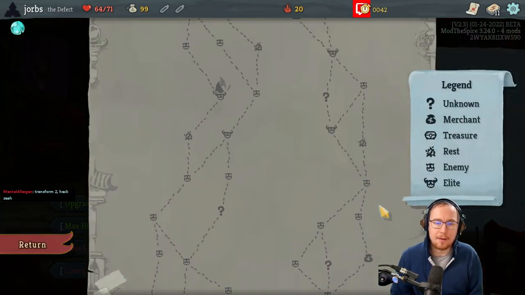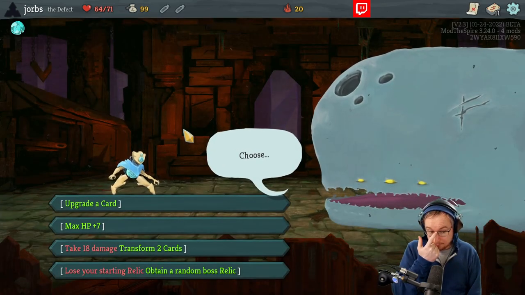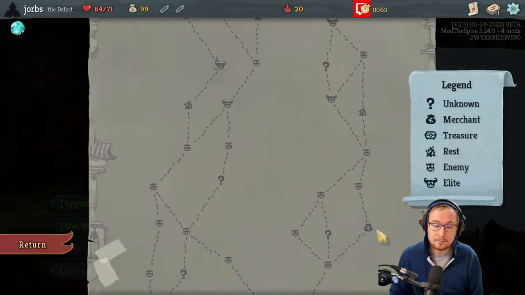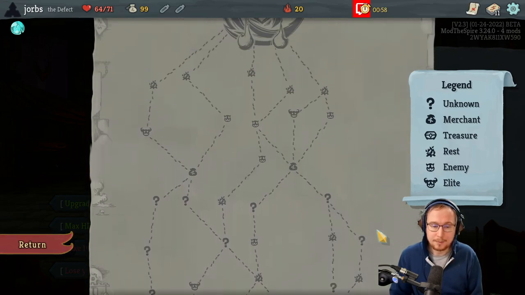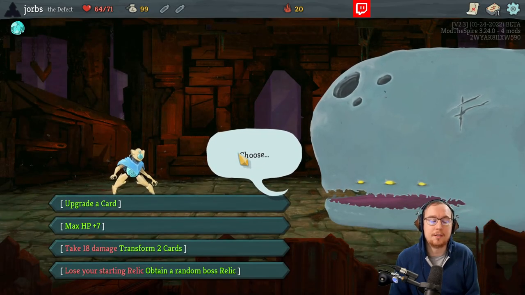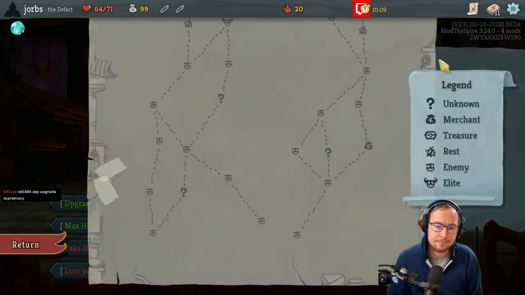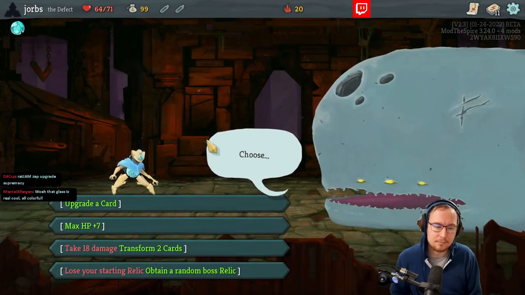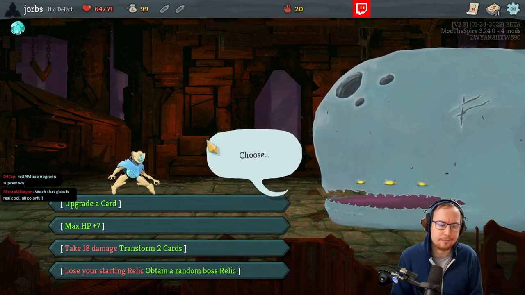18 health is a lot of health. It's probably still transformed to you. It's not a particularly good act to lose 18 health in either. Definitely costs an upgrade. So I can upgrade two cards of my choice or transform to, basically.